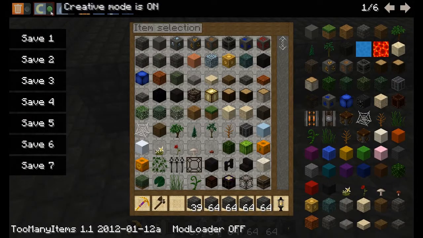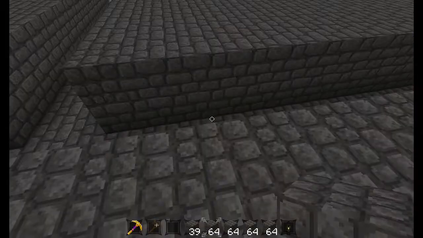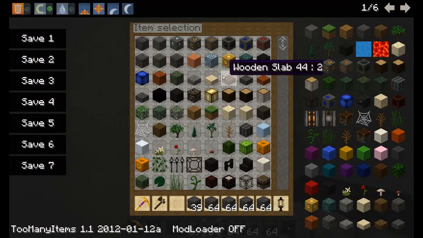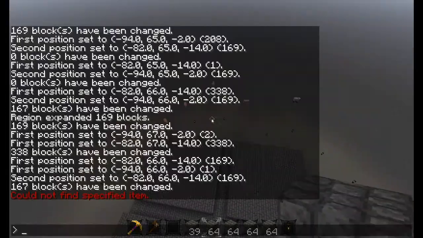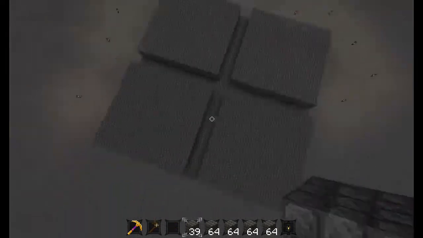I'll just turn creative mode on. This is Too Many Items, this mod, by the way. Just type in Google Too Many Items and it will come up. It's, in my opinion, one of the greatest Minecraft mods ever built. And I also had a little help from Single Player Commands, which is a neat mod, very good. I always use it. So this is what it should look like.